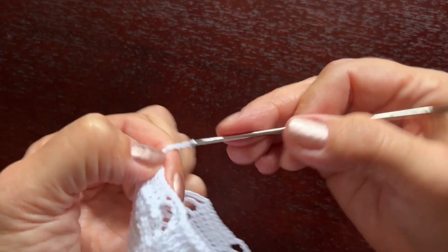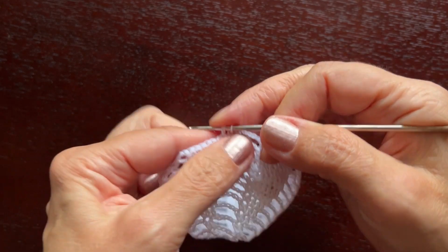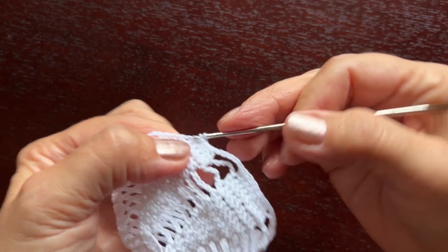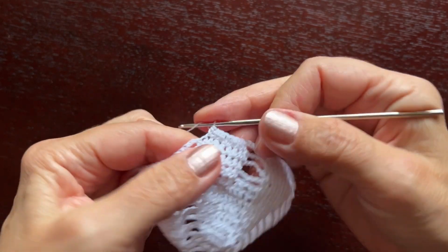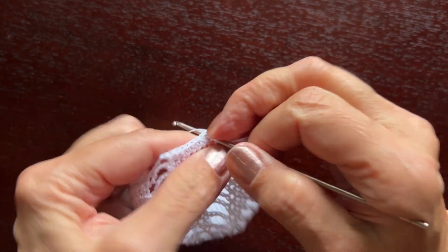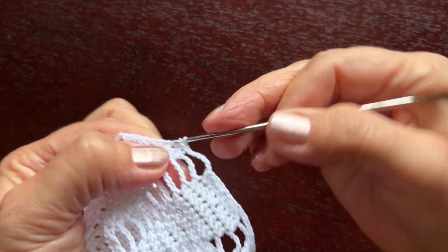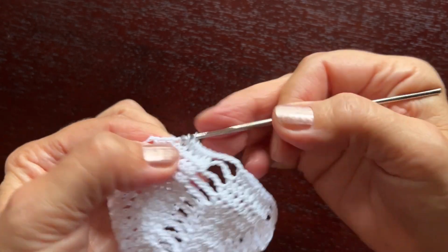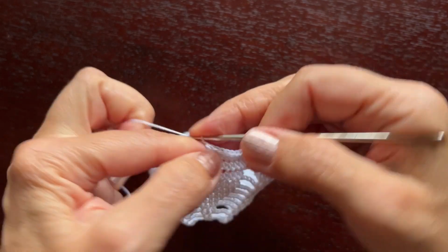1, 2, 3, 4, 5, 6, 7, 8, chain 5, 8 more, skipping the first one, 2, 3, 4, 5, 6, 7, 8, chain 5, 8 more, 1, 2, 3, 4, 5, 6, 7, 8, chain 5.